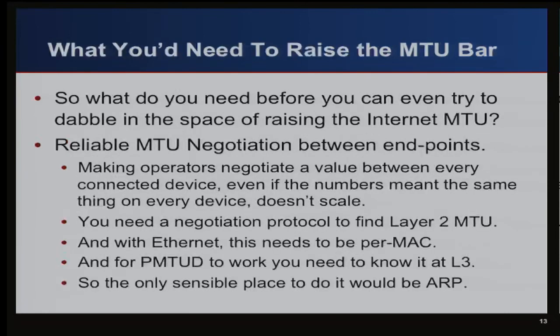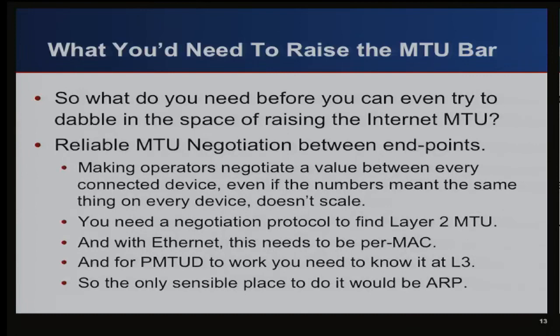So then the question becomes, what would it take? What would you need to do to actually raise the bar on MTU? What would be required to do this internet-wide? And I think before you can even begin to try and dabble in this space, you've really got to have some type of reliable negotiation between the endpoints. It's not sensible to have operator A call operator B and say, what do you want for this link, and then try to figure out what they mean when they give a number. You need some type of negotiation protocol.